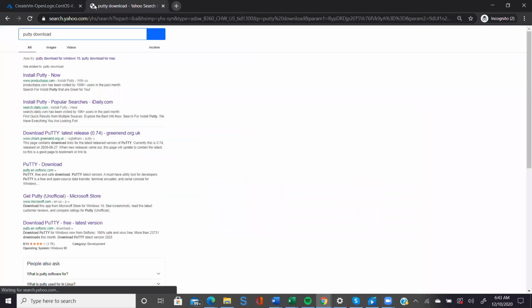You will get putty.org. Can you just type putty.org in Google?